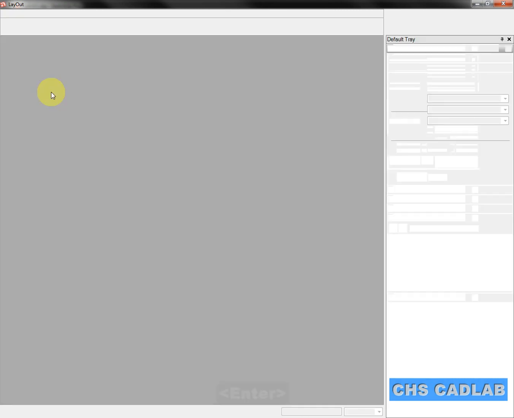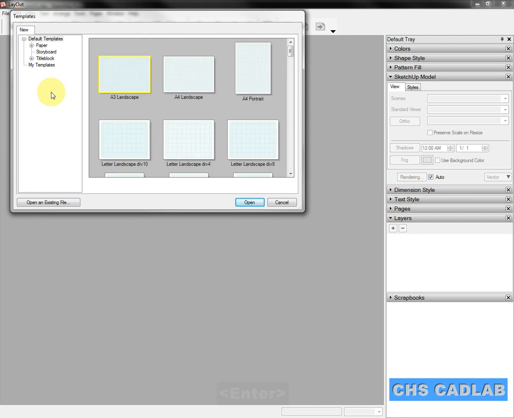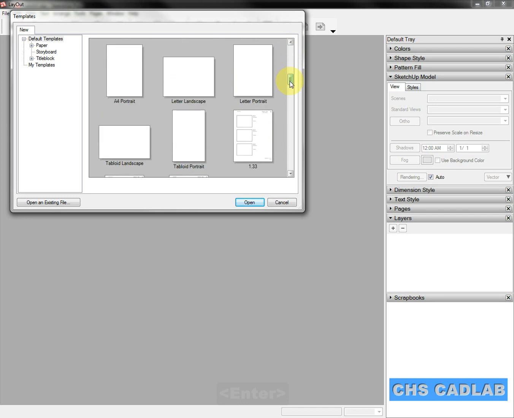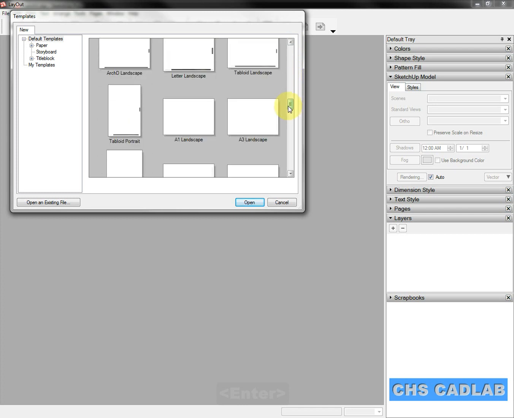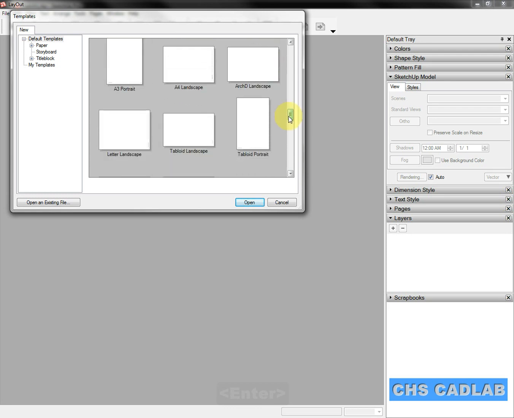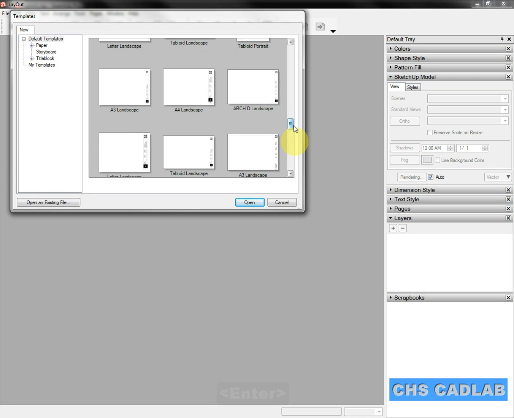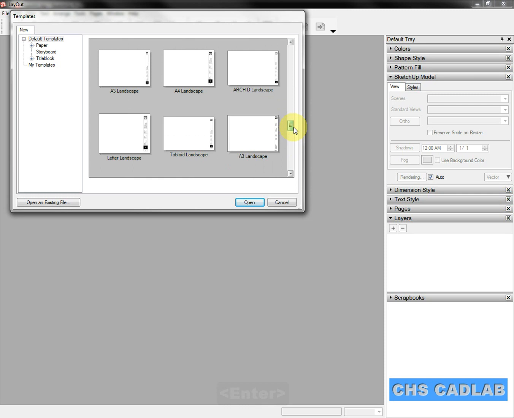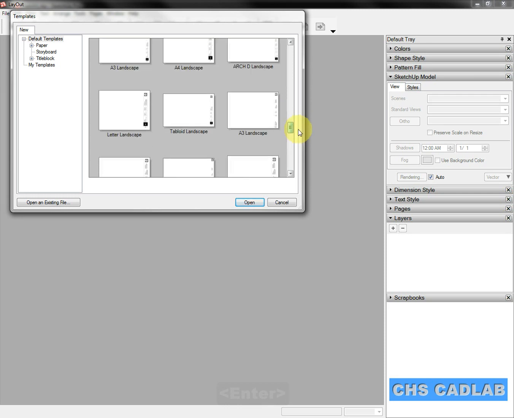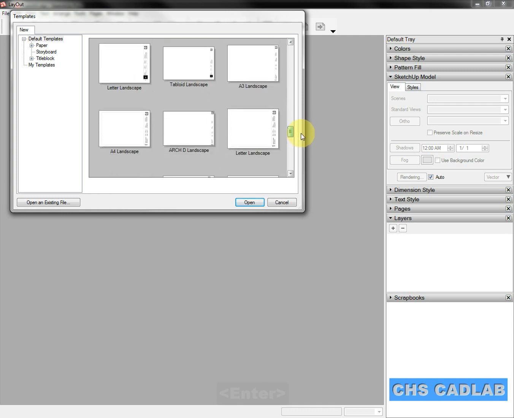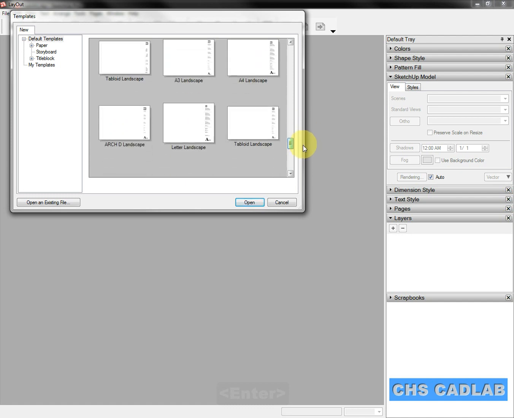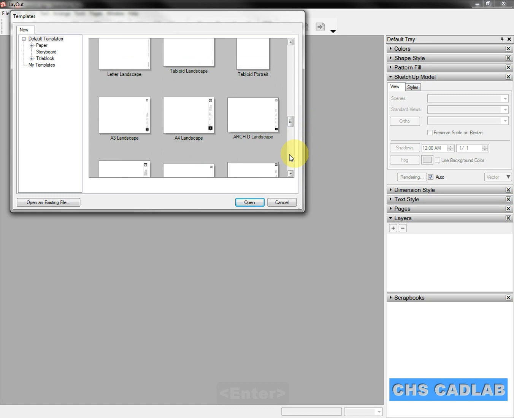We'll probably use a larger size here, I think ANSI D. So in our templates, we've got Architect D. Alright, so let's look for, should say Arc D landscape.